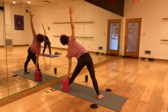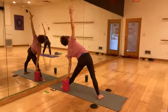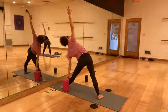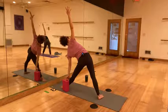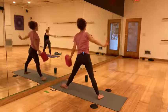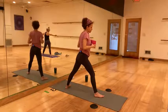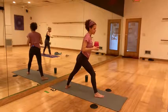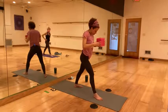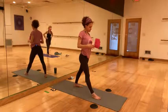For four, three, two, one. Rise up, breath in. On the breath out, face the front of the room again, me, face me, over here. And adjust the placement of your feet hip distance with long legs.